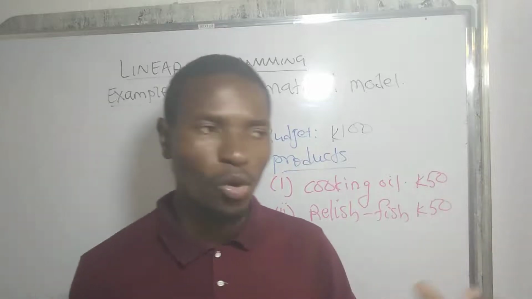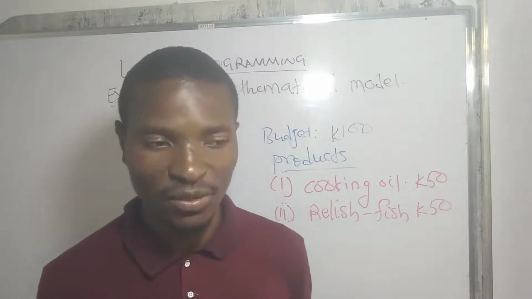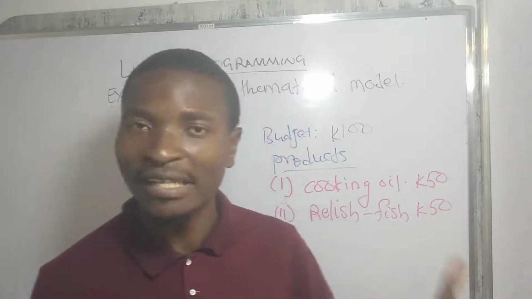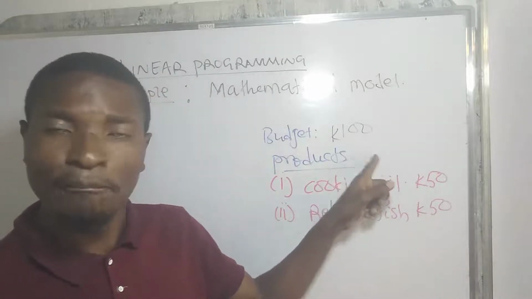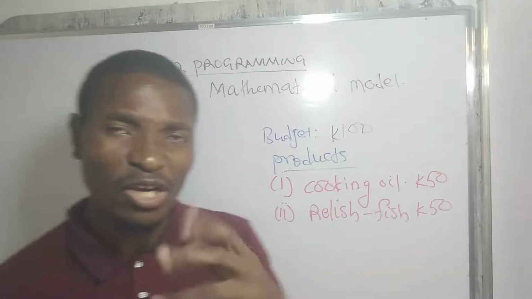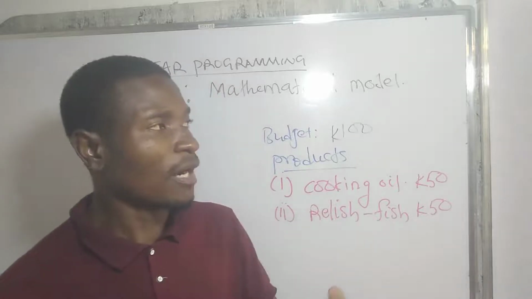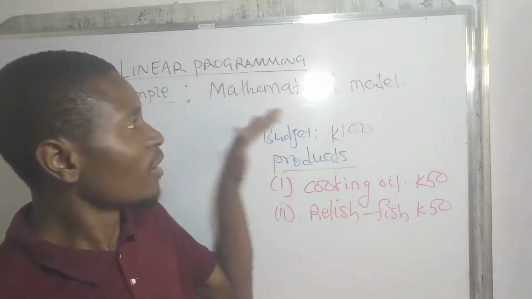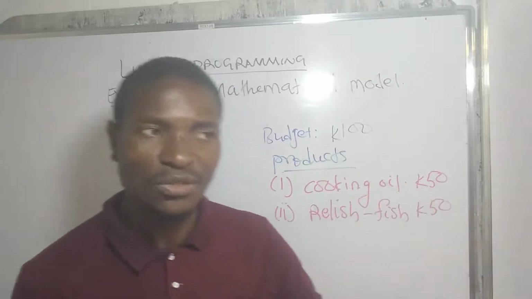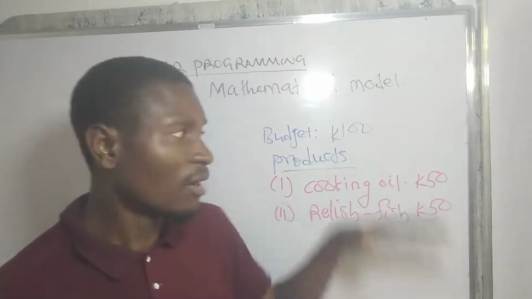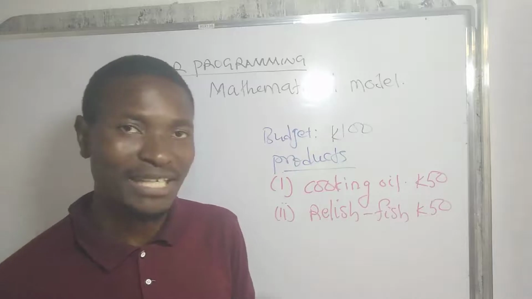Okay, so meaning when you combine 70 kwacha plus 60 kwacha, that is now outside of your budget. So you can only buy this kind of product based on what you have in terms of the budget, which is 100 kwacha. Now if that is understood, ladies and gentlemen, then that is a principle that underlines the mathematical model. So we are going to use some ways in which we can model our problem into some mathematical ways in which we can begin to understand things.